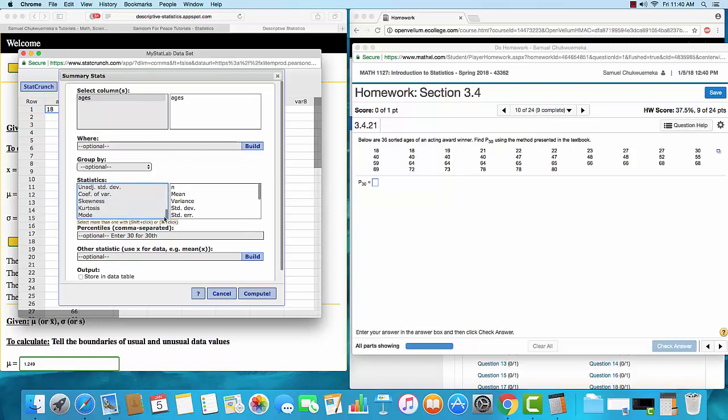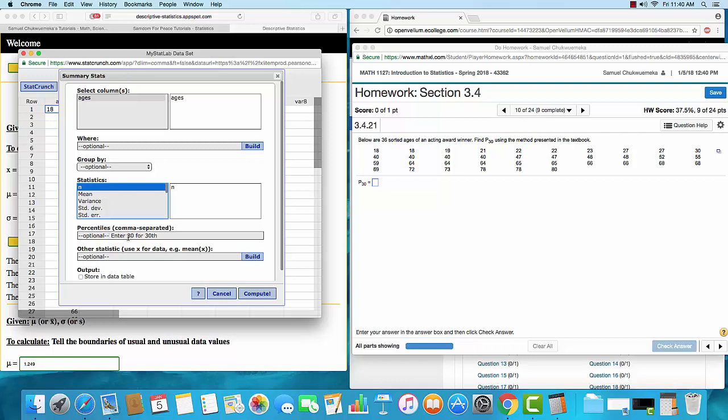We don't really need all these. So you don't really need to select any of these at all. But if you don't select any of these, it will all appear in the results, and we really don't want that. So let's just pick the sample size. Yeah, but we don't need this. This is what we need here.